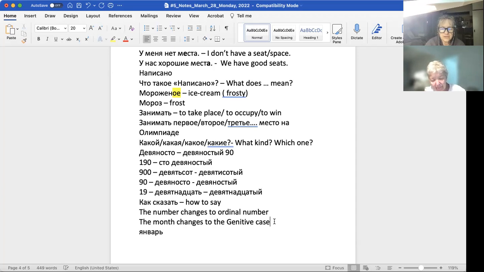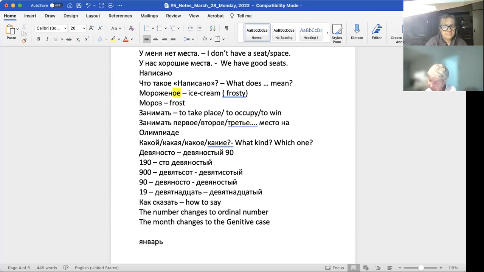The genitive case, let's review the rules, right? We talked about the genitive case of masculine numbers and I think, didn't we have even the genitive case of the month? Yes, they do. Well, we have the genitive case of the numbers as well. Okay, go to page 119.